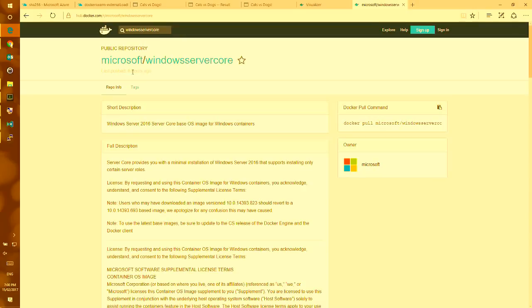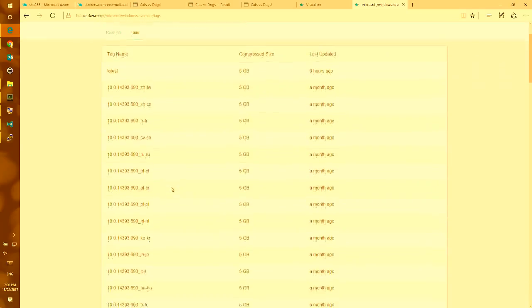Do I have control over which version? On the base image, no. They haven't released multiple things. So you see here, actually, let's just check tags. I'm pretty sure they won't, but look at that.